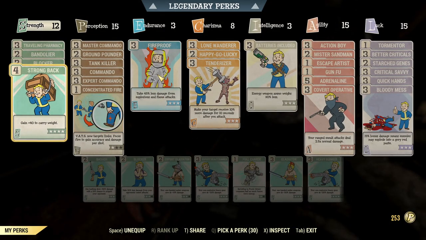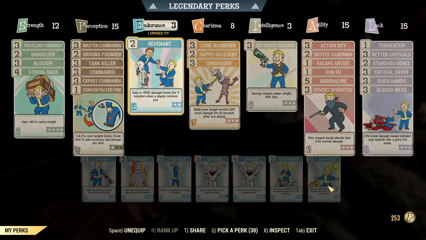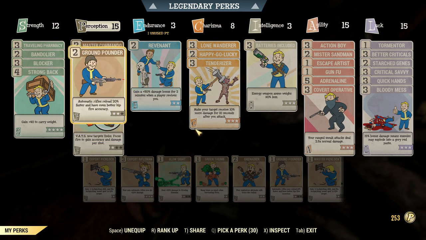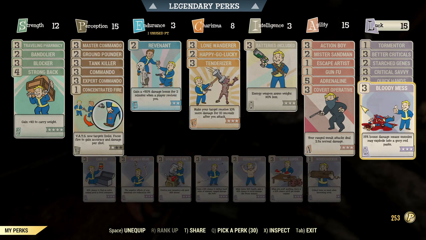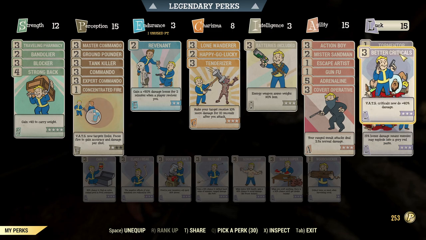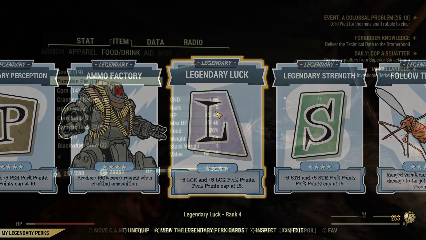And this is my full health stealth commando perk loadout. I will replace fireproof with revenant for now. We'll change it back later. I have 3 pieces of commando cards with tank killer too, and also ground pounder so we can reload faster, and tenderizer for more damage. Bloody mess, quick hands because we have a small magazine size, critical safety, and better criticals to maximize our damage output. For legendary perks, I have follow through and maxed out legendary luck.